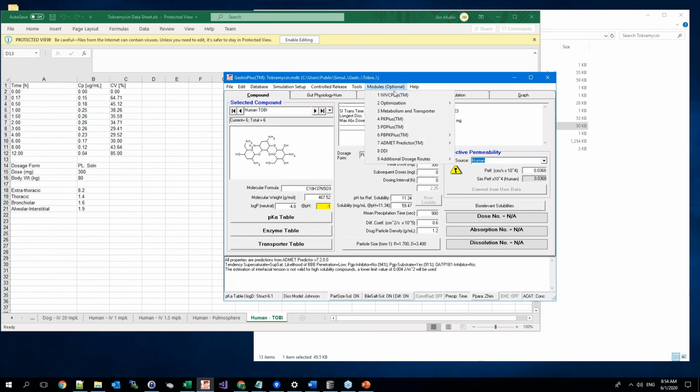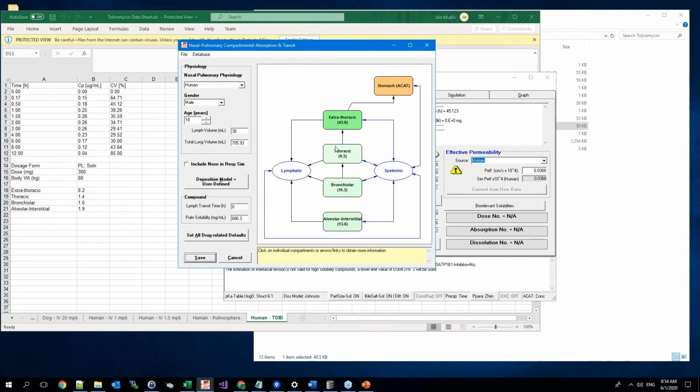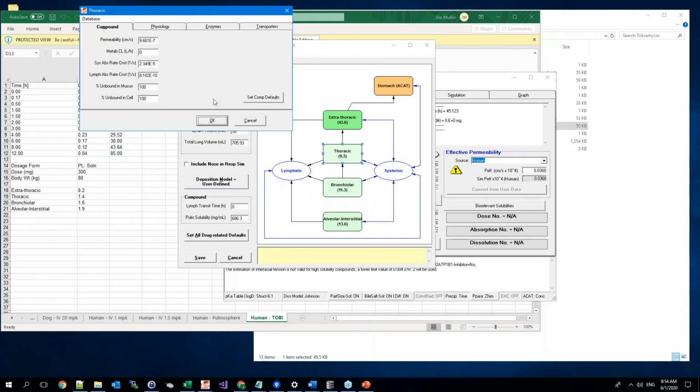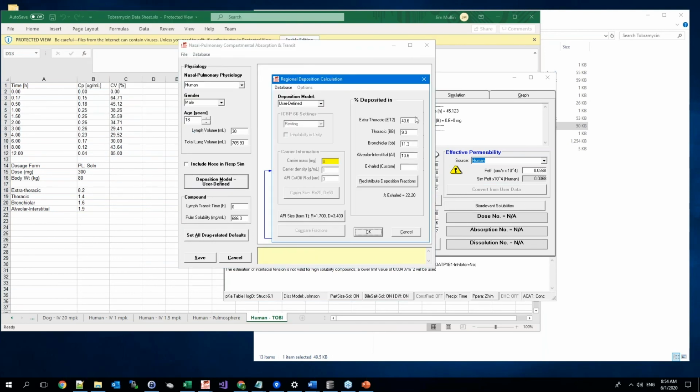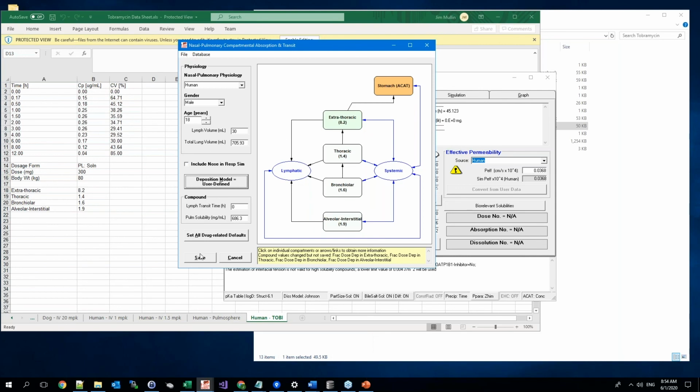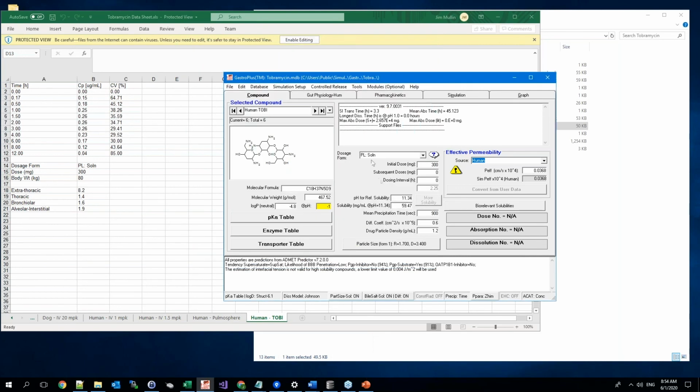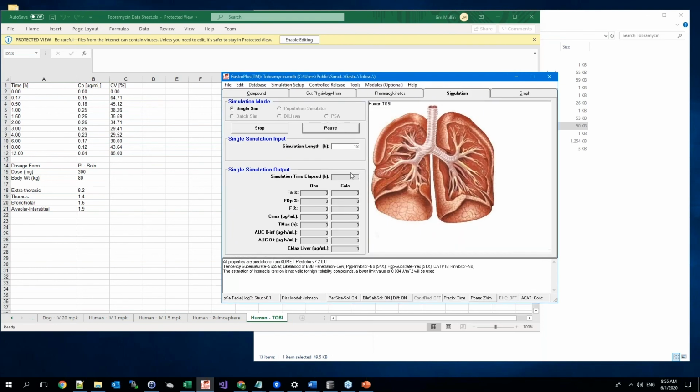We'll save that, and then we'll go to modules, and we'll adjust our deposition fractions to what they'd provided in the paper. So actually right here, so I'll go in and again edit those for this nebulized solution. Click OK, and then save. We won't adjust any of the systemic absorption rate constants, right? Because those should be fixed across drug records because it's a compound specific property now, right? So we don't want to then optimize that as well.